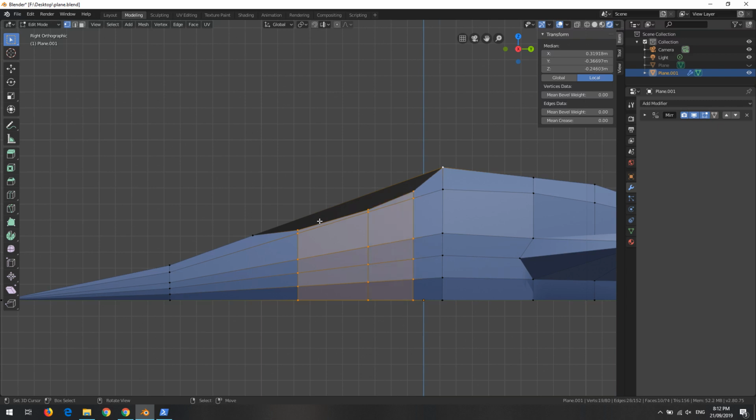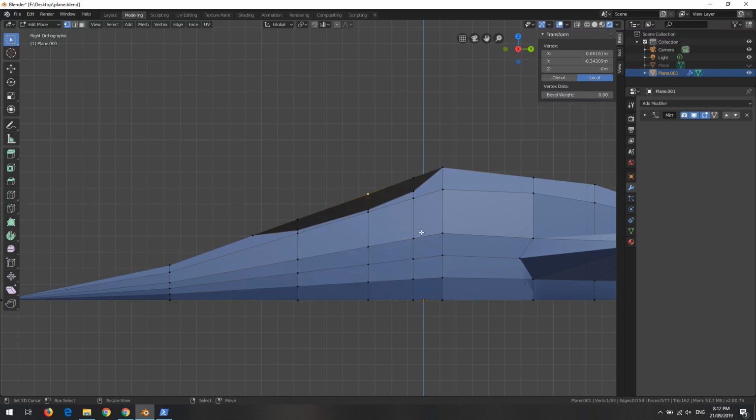Now we want to do the same for this side as well, click, so that it looks a little bit nicer. Left click, space.